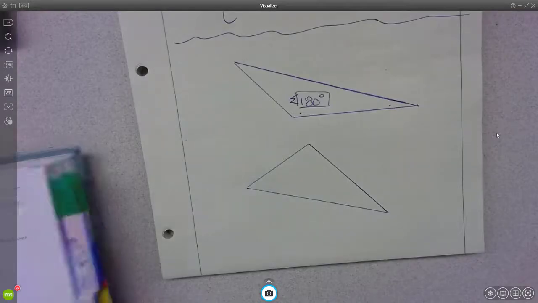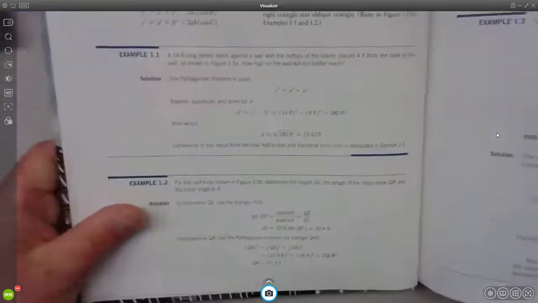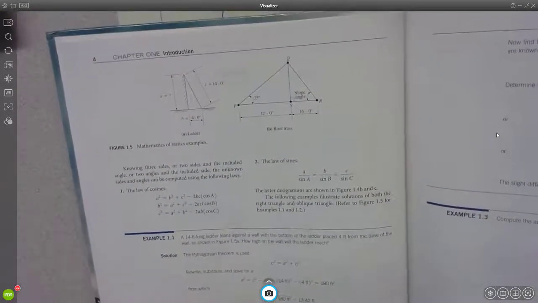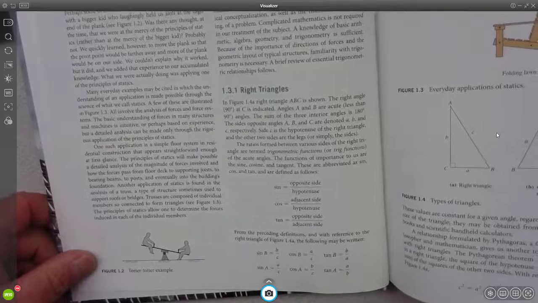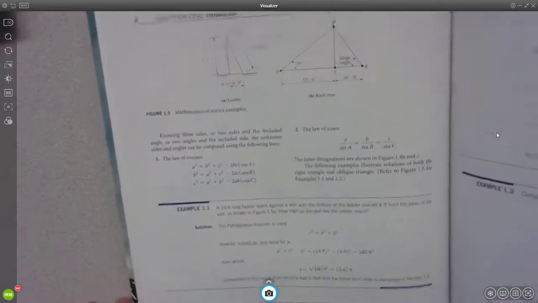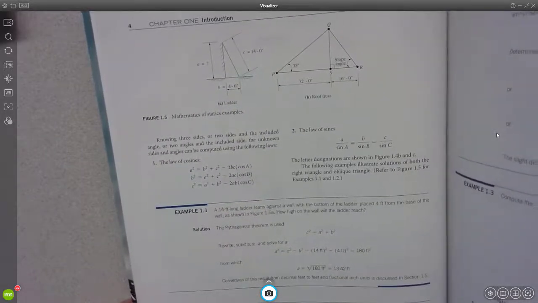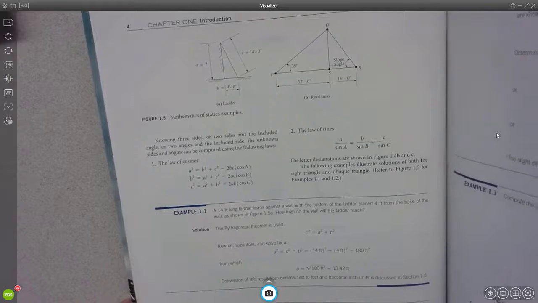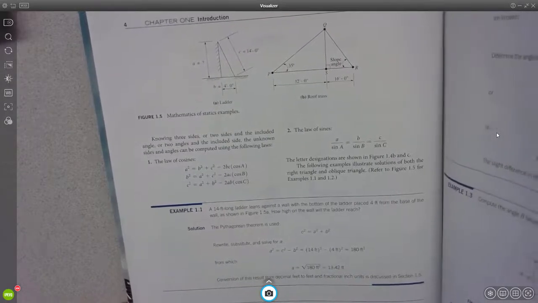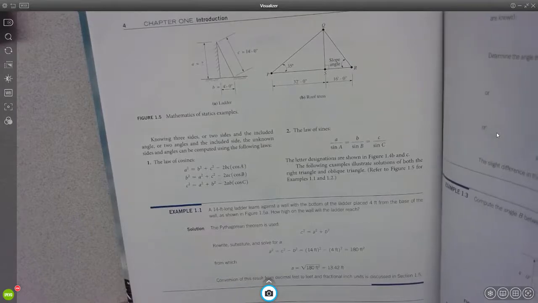There is a section in the book on both right and non-right. So once you get the book, here's the non-right section where they just collect the formulas and do a brief. And here's the right triangle section, right? So you can review those if some of this is a little wonky. We don't do a lot of non-right, but we will get into them. Like, we'll get stuck. We won't be able to form a right triangle, and we'll have to use both the law of sines and the cosine law.